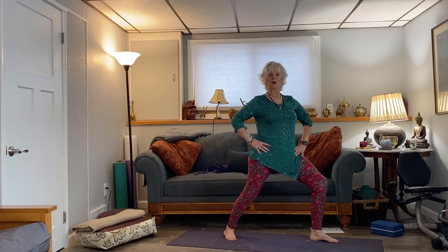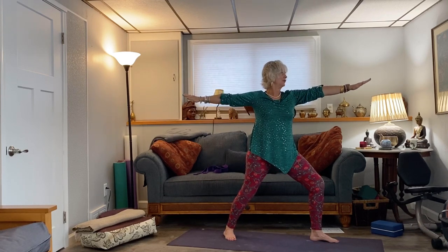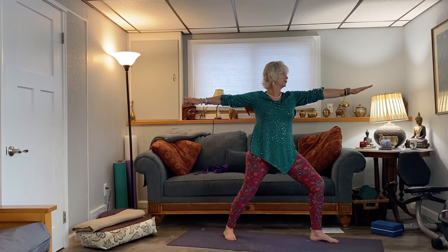Next time you bend, pause here, hands to heart center. Relax your shoulders away from your ears. A little bit of pressure on your hands turns on those same back muscles that we did. Inhale up and out, then you can gaze out. Warrior 2. The general guideline is to hold a pose 5 to 8 breaths.